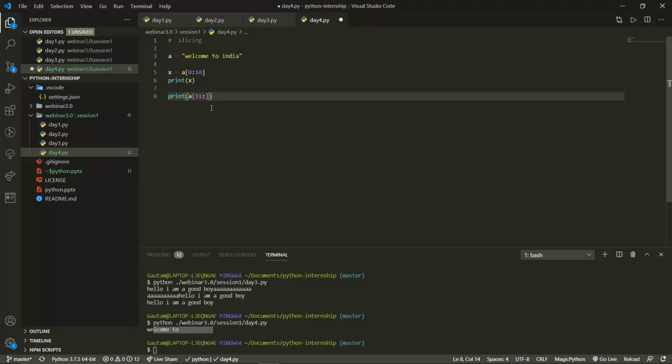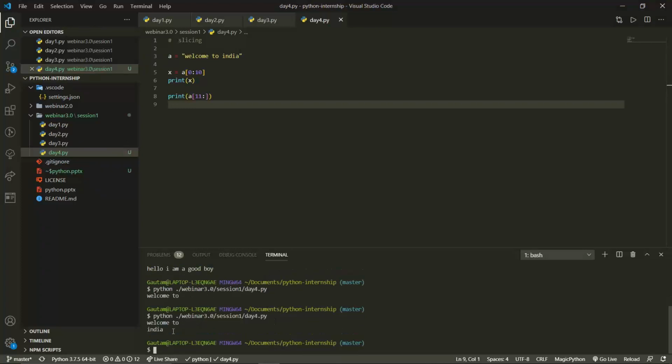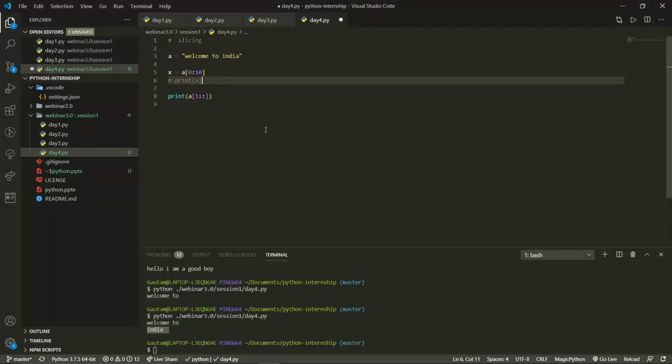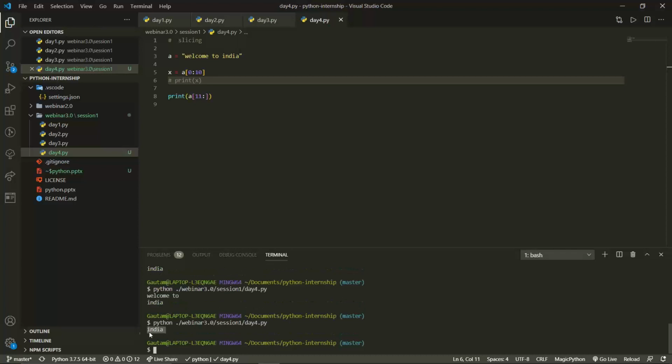This denotes that it will start from the initial position and end when the string ends. Are you getting my point? So now we execute this, and you can see it is giving us "India". I will just comment this so that it is easy to understand that it's only giving "India". Now it's saved, and you can see it's only giving "India".